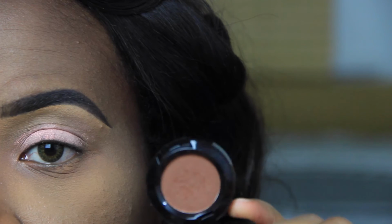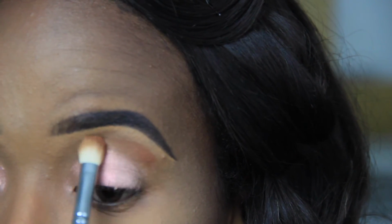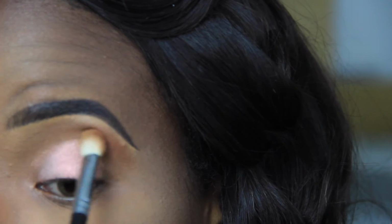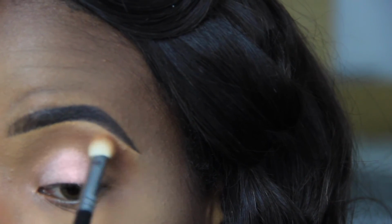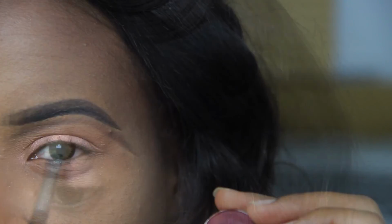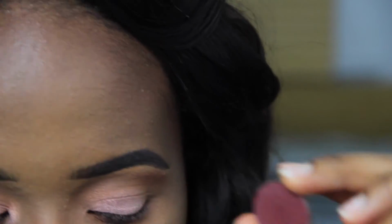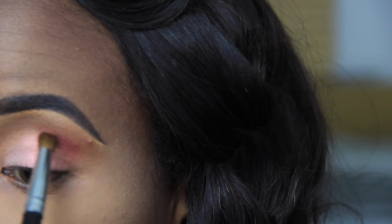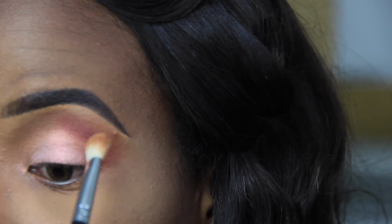Next, I'm going to take this NYX eyeshadow in Dance the Tides, and this is very similar to MAC Brown Script. And I'm just going to take that as my transition color, just above my crease. I'm also using it to blend out our lid color. I'm then going to take Makeup Geek's Bitten, which is a dark plummy shade, with a smaller tapered brush. And just go into my crease just to darken it up a little bit. Then of course go back and blend.